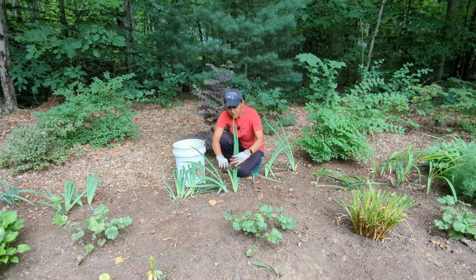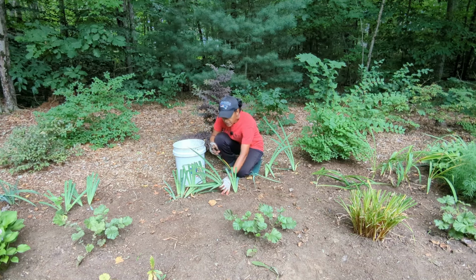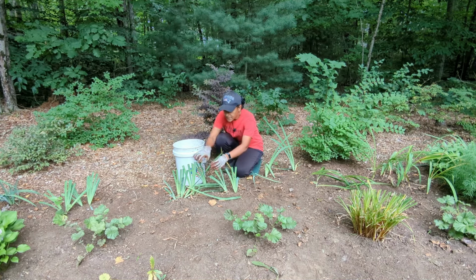And at least for me, for my flower beds, and I think probably for a lot of you as well, I want to have some sort of interest in my flower beds at least 3 seasons of the year. Optimally 4, but I feel like it's unrealistic, at least for me, to have 4 season interest in each and every single flower bed in my yard.